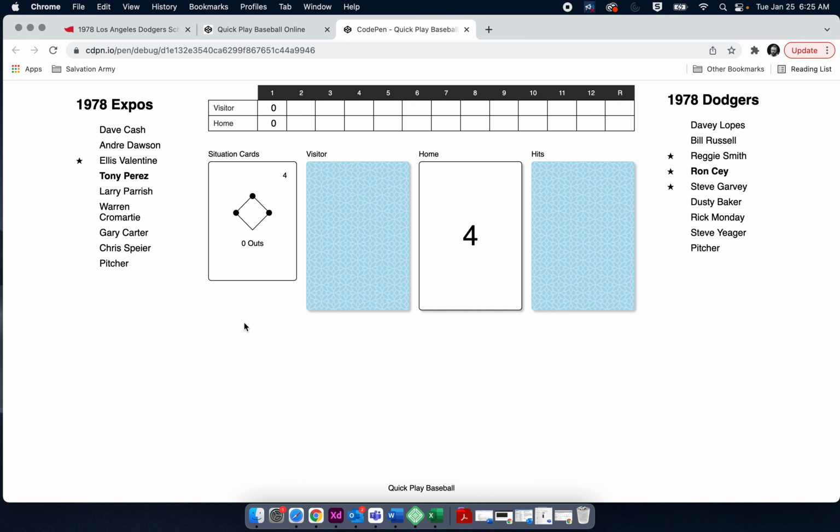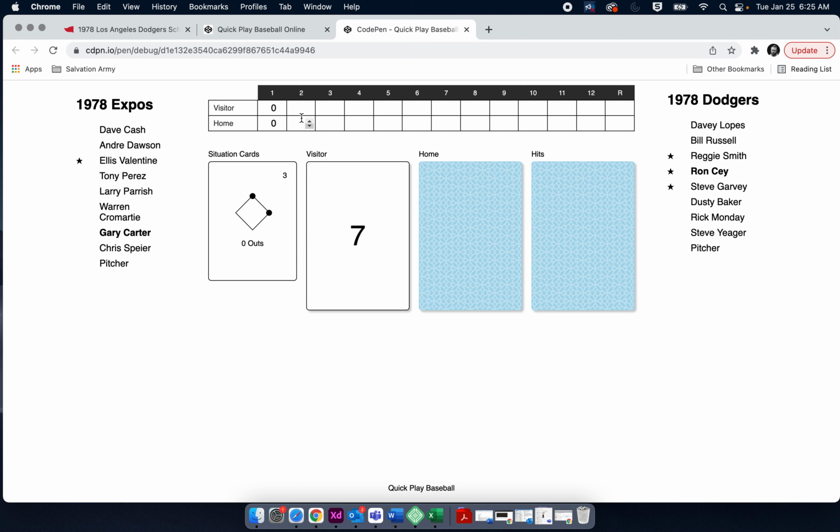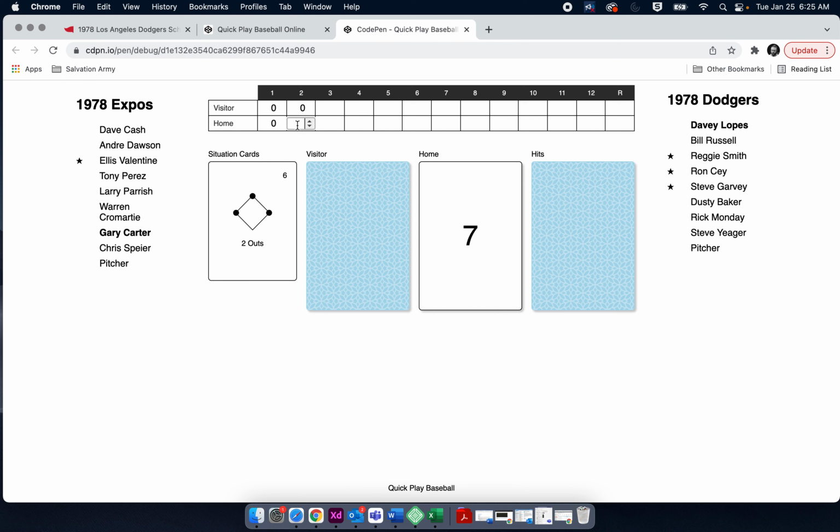So top of the second inning, runners at first and second, nobody out. And this is going to be the young catcher Gary Carter. Can't come through, and so we go to the bottom of the second. Bases loaded, 2 outs for the Dodgers. It'll be back to the top of the order with Davey Lopes. Lopes makes the out, and the Dodgers are out of the inning with no runs.